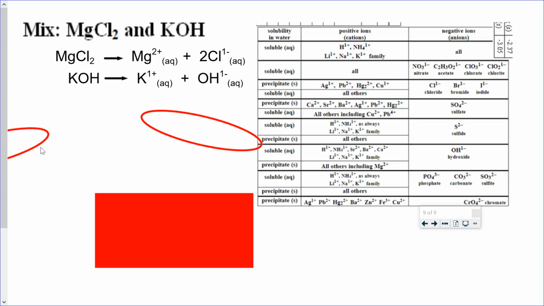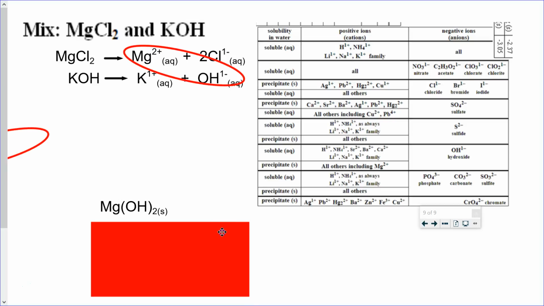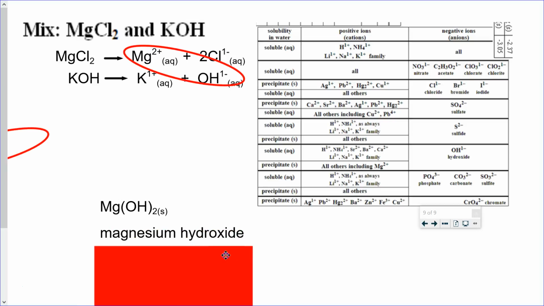Let's check the other one. I find hydroxide on the right-hand side. Here it is. I trace left. I look for magnesium. I do see magnesium this time, okay, which means it's going to make a precipitate. So magnesium hydroxide gives us our precipitate. That's the solid that we're looking for, and that's the one we're going to make. The formula here, again, we've got to make sure that balanced formula is neutral. So we need 1 magnesium for every 2 hydroxides, and the name is just magnesium hydroxide.